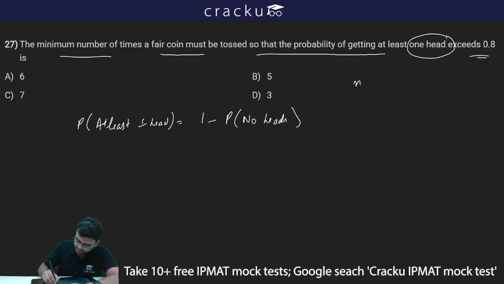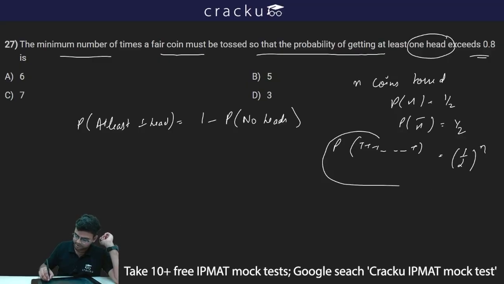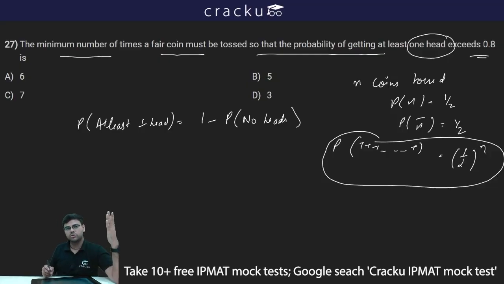Probability, let's say there are n coins tossed. Probability of head is 1 by 2, and probability of no head, which is probability of tail, is also 1 by 2. It can be either head or tail. If it is no head, that is it is tail, the probability is 1 by 2. Now if I say there are n number of trials and I want 0 heads, that is I want something like T for all the n tosses. My probability of this will be 1 by 2 to the whole power n. Probability of no head or probability of all the coins to be tail will be 1 by 2 into 1 by 2 into 1 by 2 into 1 by 2 up till n times if I am tossing the coins for n times.